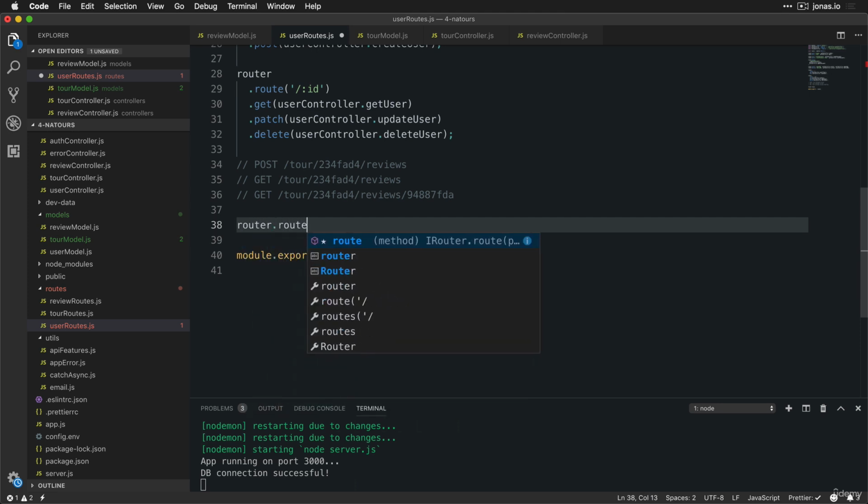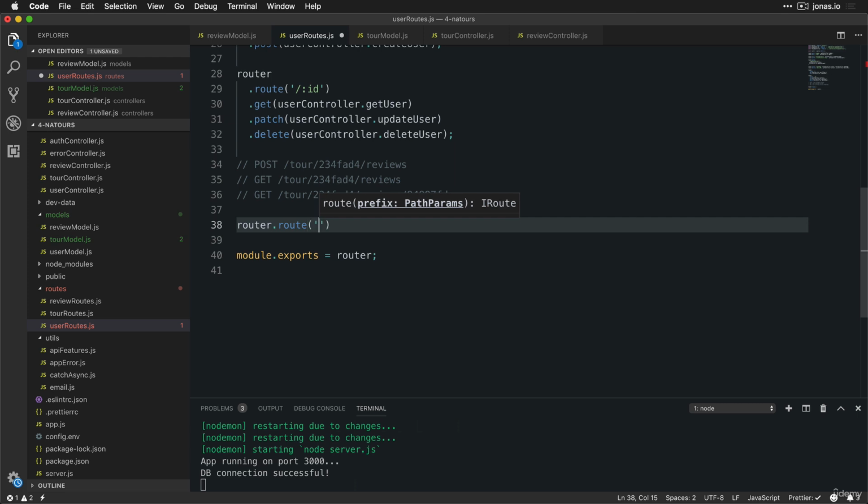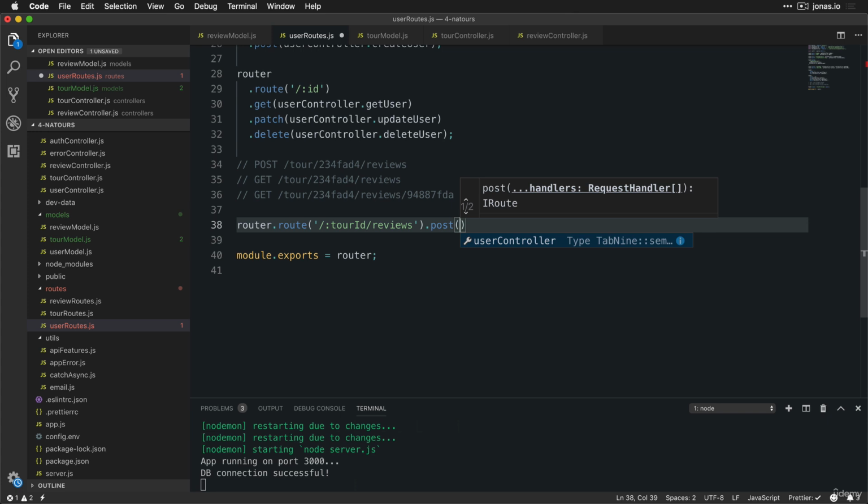So the route that we're going to implement here is /:id and then /reviews, right? So this tour part here, as you already know, is where we mounted this router. And so therefore, we do not have to repeat it here. But then we have the tour ID and then /reviews. And in order to make this really clear, let's actually call it tourId. Since we're now dealing with different resources here, so it's a bit clearer to really call it what it is. Okay? And so we now want to implement the create review.